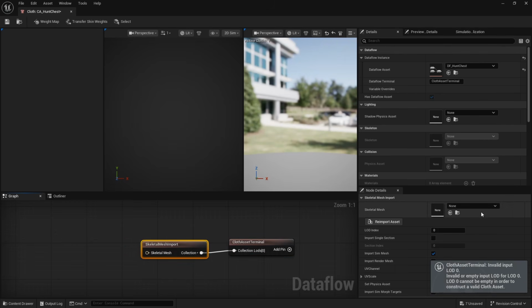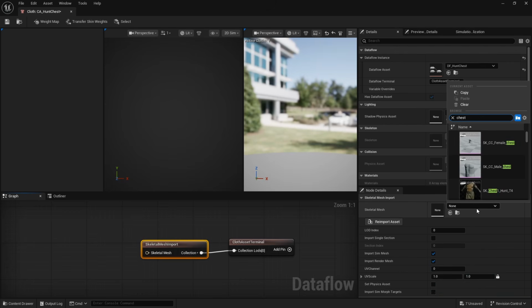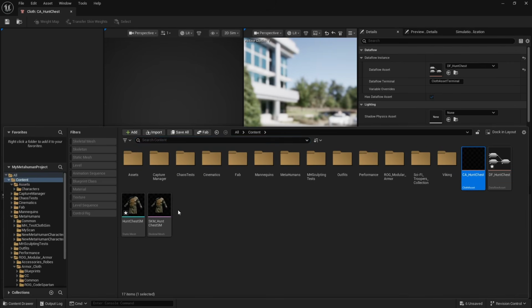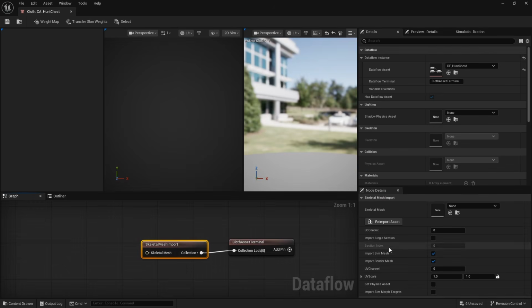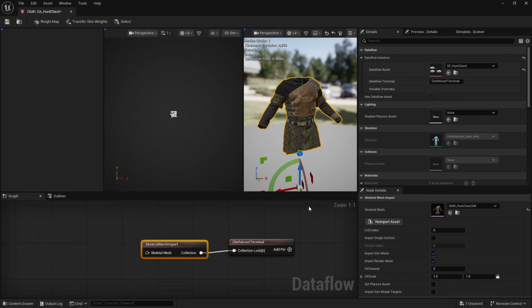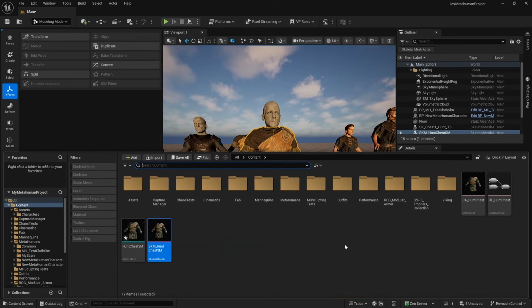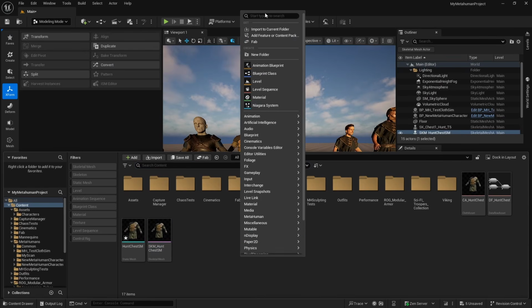Now in the skeletal mesh import, what we're going to do is find our chest hunt, which we're going to select from here to make our life easier. And then as we click here, we're going to use a little arrow to populate it. And we'll see it here in the world, which is perfect. You can see that it works. This is all we need to do here. We're going to save.